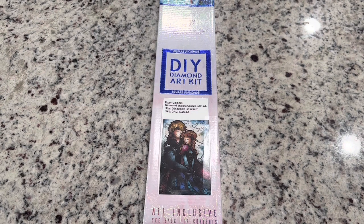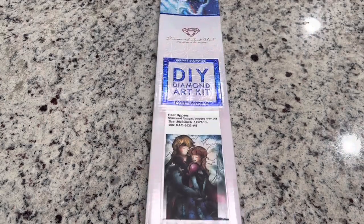This is me kitting up and getting ready with my new canvas, sharing with you what I'm going to do. The reason I'm showing this one in particular is it's an older kit — it's discontinued and no longer available. I had to pick this one up secondhand. I kept thinking I was going to get it and never did, but I was finally able to get it in a destash. The kit I'm going to be working on today is Fixer Uppers.